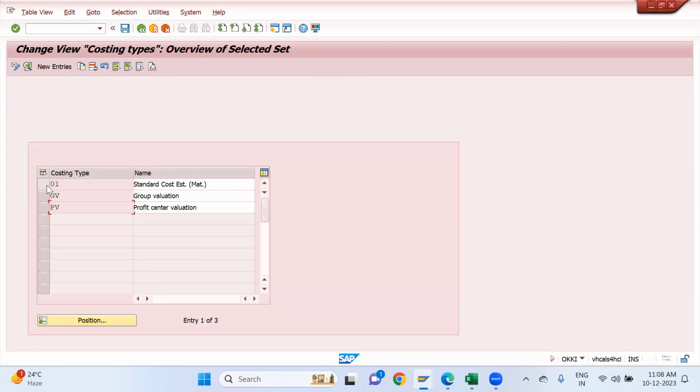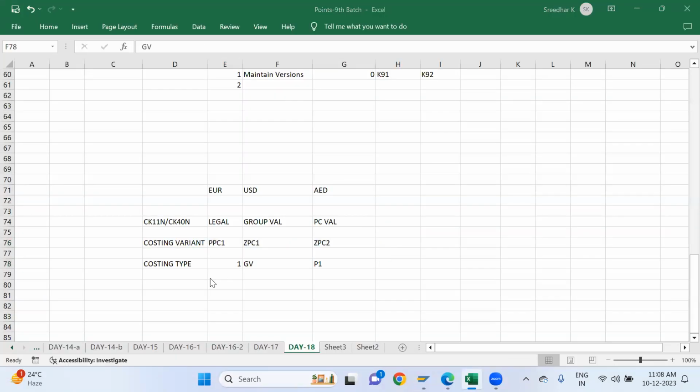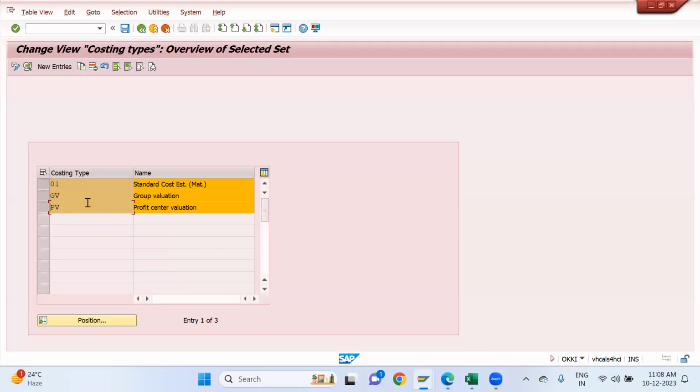Here in one client we can create only one; if you want to create another, the system will not accept. That's why we use the same here. This is GV, this is PV. This is normally standard SAP, like 01. What is the link here? Only GV and PV are the text codes.